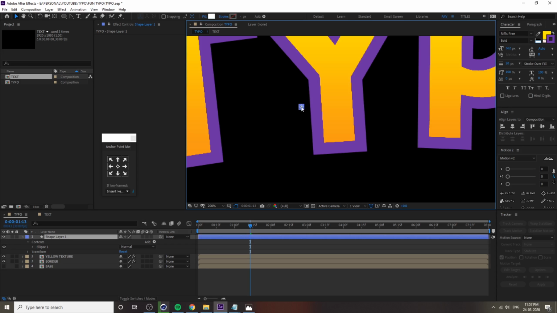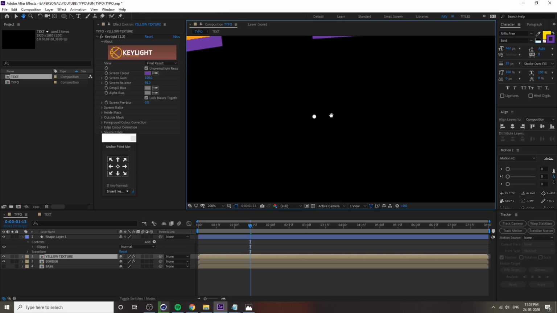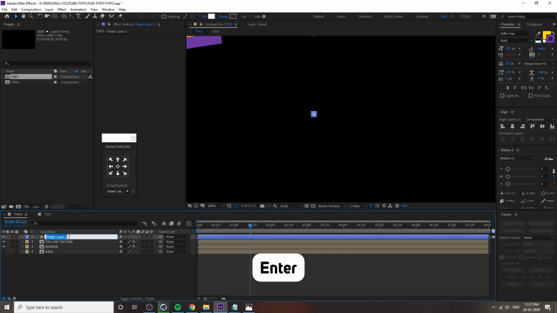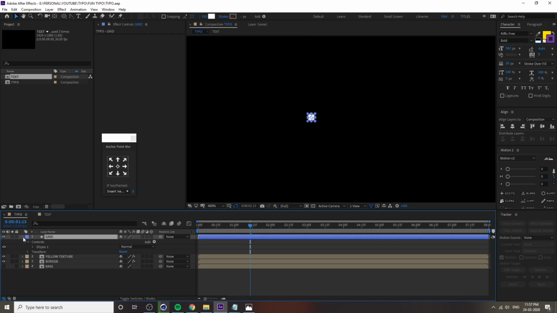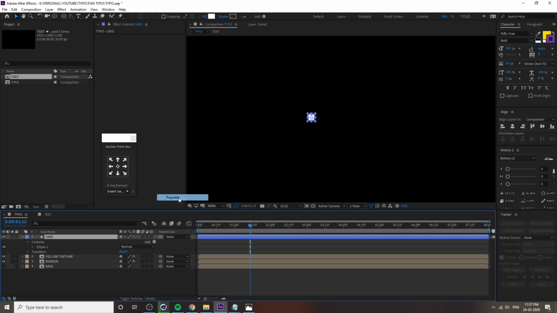Now you have to copy the circle. So just press Enter, you can rename the layer. You can change the name into grid, and from the drop down, add a repeater, so you can copy this circle.